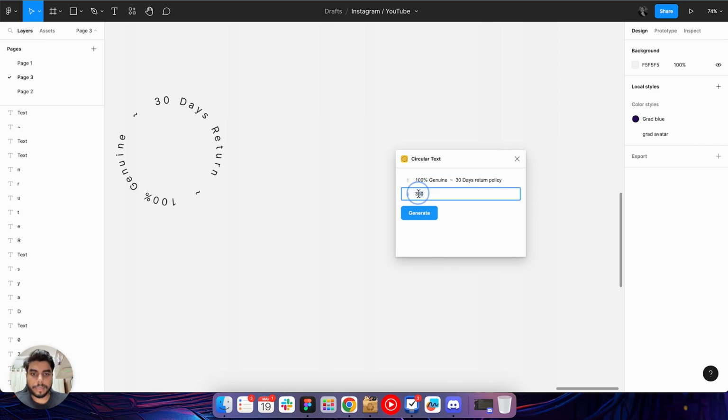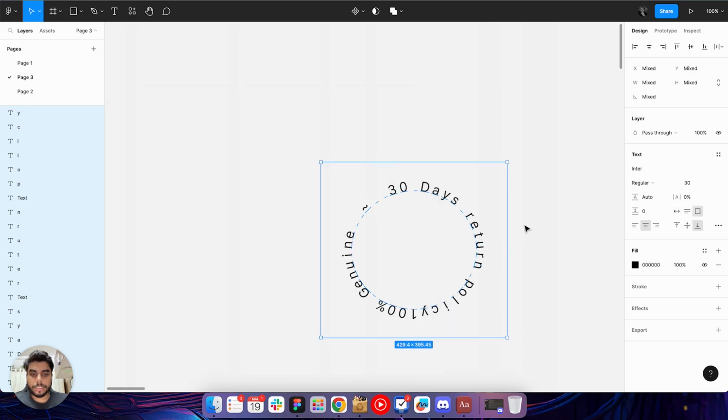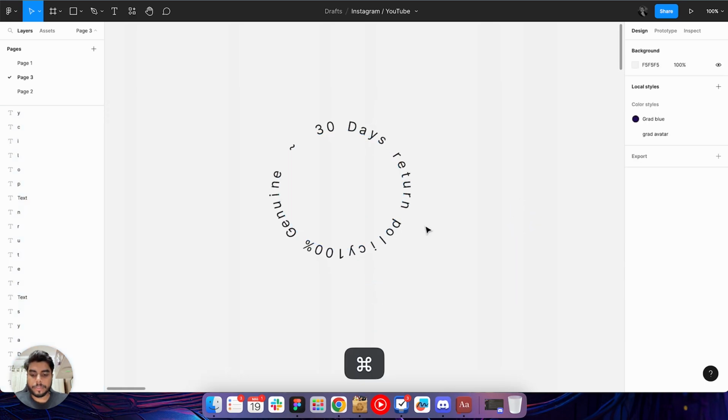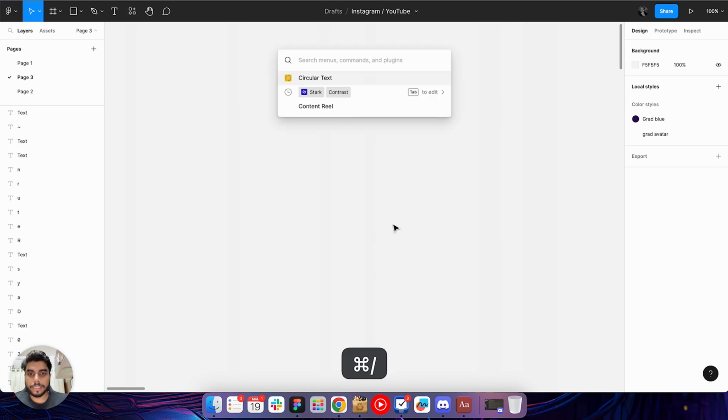And this is the angle. This actually demonstrates how much this text is going to rotate. So if I change the value to 180, it will be like a half arc, not a full 360-degree circle. So if I just click on generate, it will show you something like this. You just need to expand it. So I did something wrong, which was I did not add the tilde sign in the end.